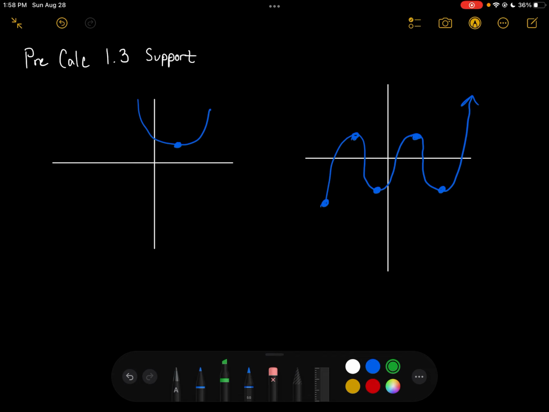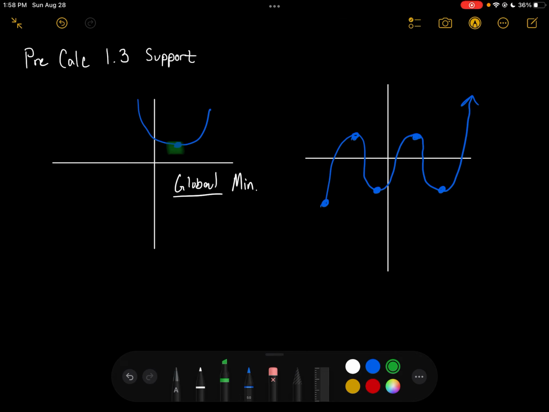So on the first example here, I'll highlight it in green. We see a point right there. That is the lowest you can possibly go on this function. There is nowhere that it could ever be any lower than this. So because of that, that is going to be a global answer, and that's because, again, there's nowhere that this could possibly go any lower, and because it's the bottom, we're going to call that a minimum. So that's a global min in the first picture.